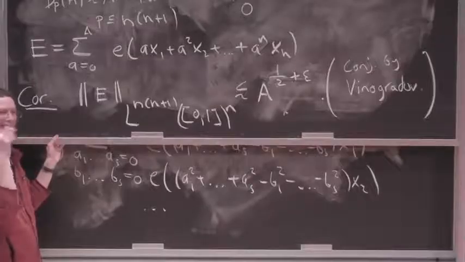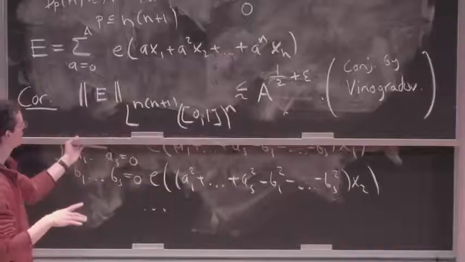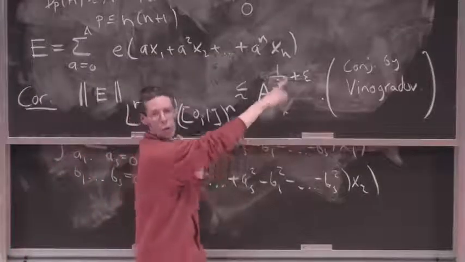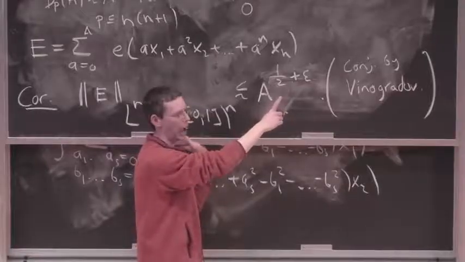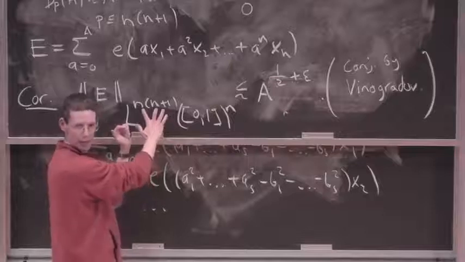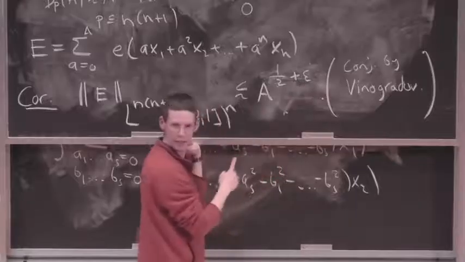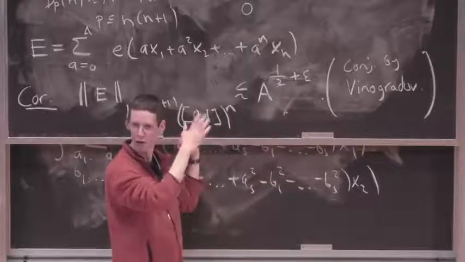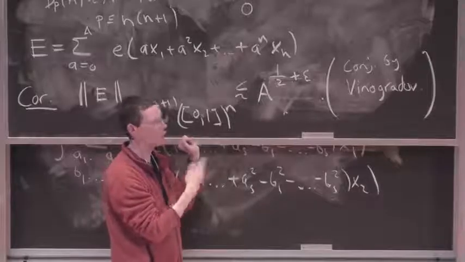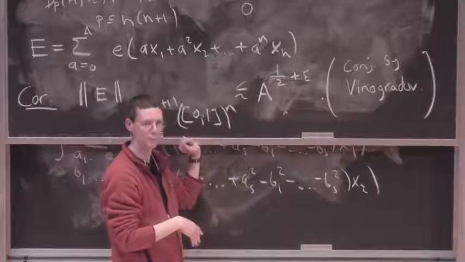OK, I'll repeat the question one more time, but then maybe I'll move on. At p equals 2, this thing is a to the 1/2 with no epsilon, trivially. And if we interpolate, then for all the p in between 2 and n times n plus 1, we can interpolate, but we have this epsilon. And the question is, is the epsilon real? Could we get rid of that epsilon maybe in the in-between places? Yeah, I don't know how to do it. I think it's an open problem. OK.